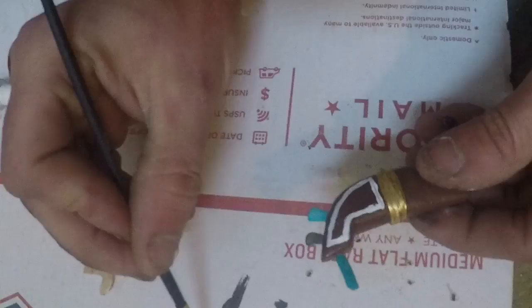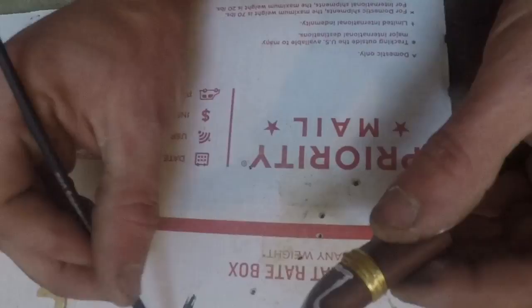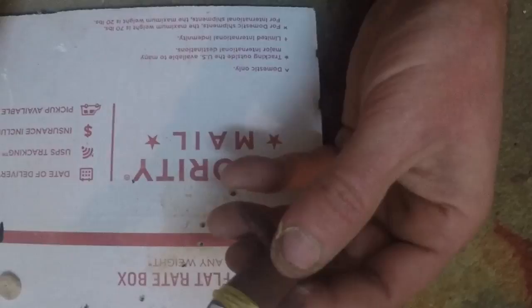Later. All right, I'll let you see this real quick. I'm just adding some painting detail to my pipe. Coming in, doing some cool stuff to it. Thought I'd let you see real quick.